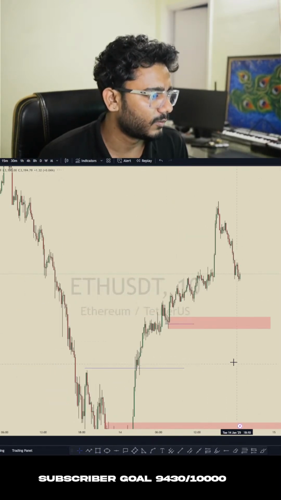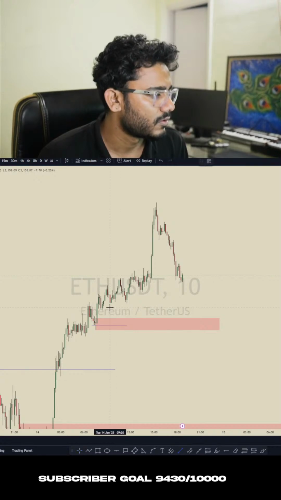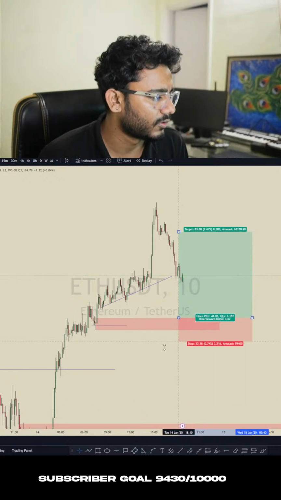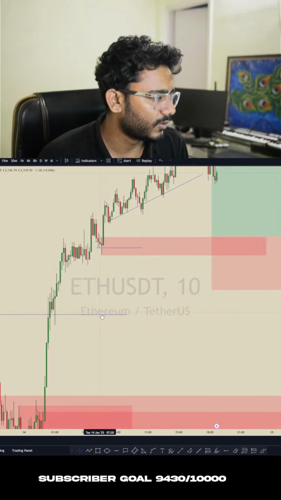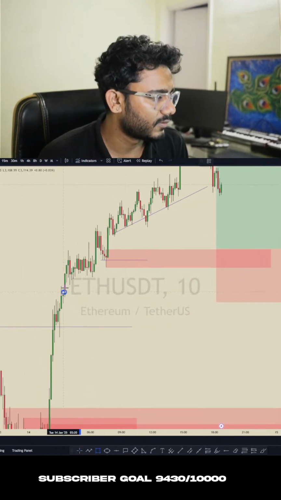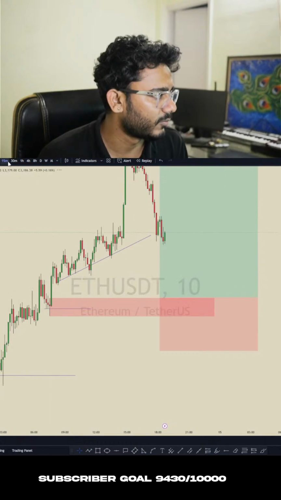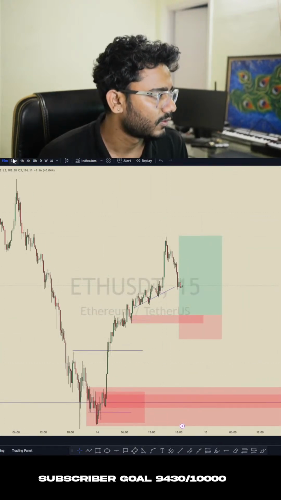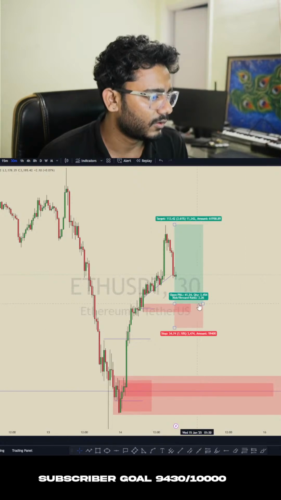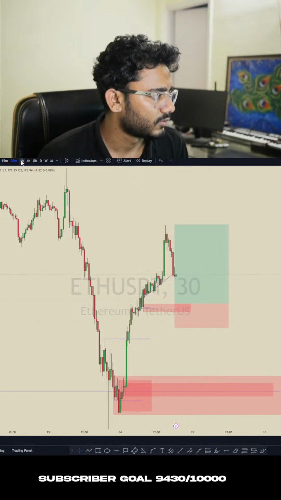We have liquidity above these highs, this order block. We have liquidity above this order block, and so in the news, I think price will hit your entry, and the next high will be your target. Stop loss is big because we also have an imbalance here, so that's why I'm keeping the stop loss big. Or you can look for two entries, but it's better to keep the stop loss bigger than the actual order block.